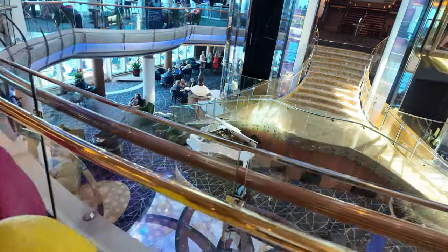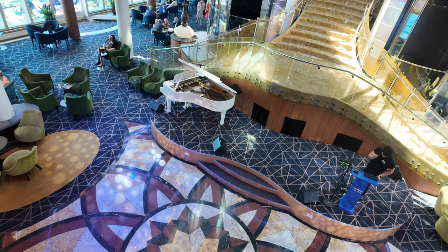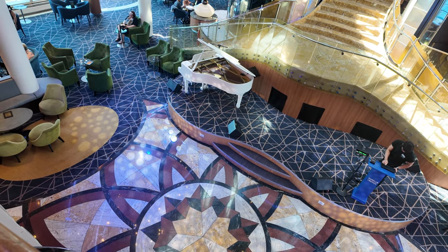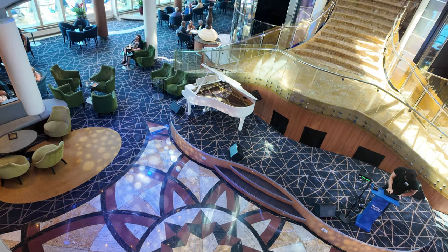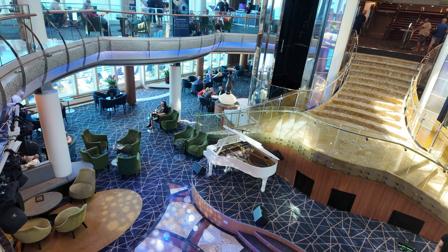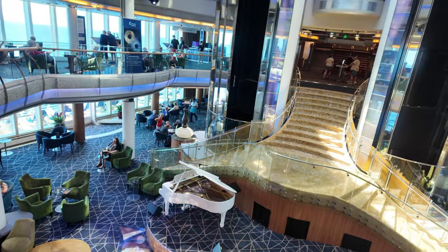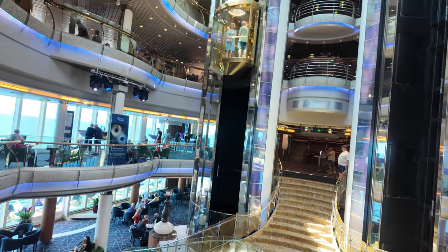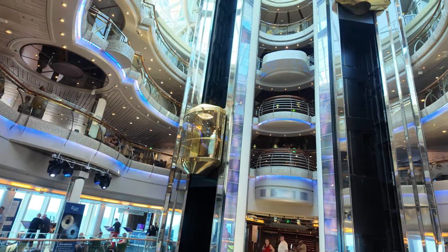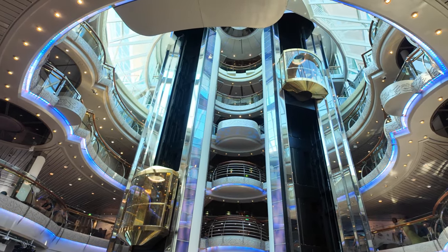So quickly looking down, we've got an area here where they do certain entertainments. I think we've got the ballroom dancers on here later, or tomorrow, I can't remember which day now. Piano, that sometimes gets played. It is automatic as well, so you can sit in here sometimes and it will be just tinking away to itself. But quite a nice area, and probably one of the best atriums of the fleet, to be honest. The two Discoveries are lovely atriums, being ex-Royal Caribbean. The Voyager and the two Explorers, nice, but not on a par with these.